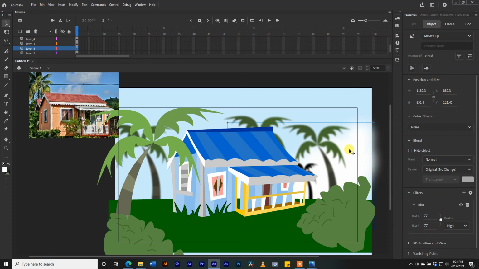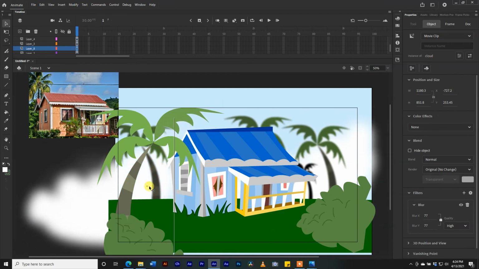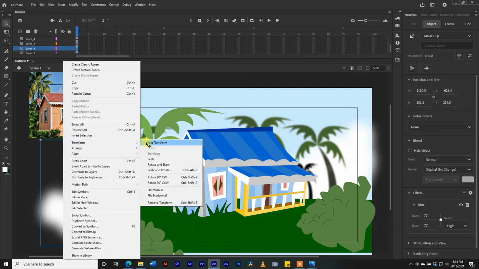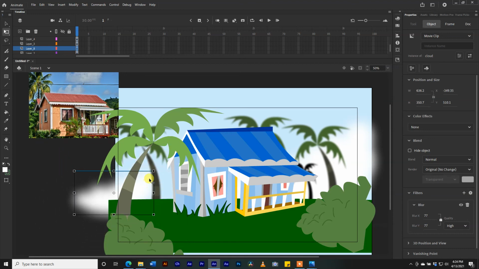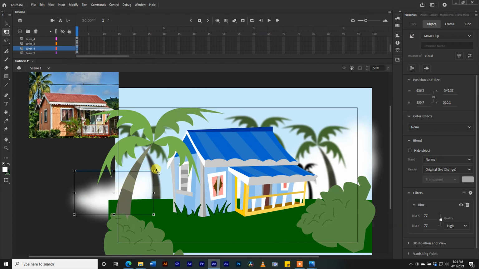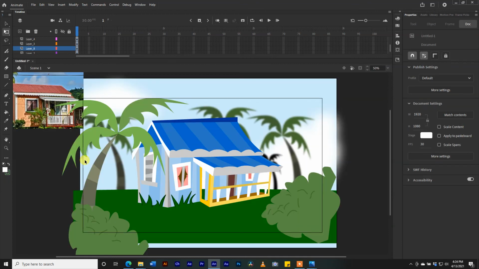I like my blur on high, so boom. If we want to, we can alt select and have another cloud here. Let's change the size of it. If we transform that, I hate selecting the wrong thing. So I am somewhat satisfied because of the class. But if I had more time, I would just add more to this.